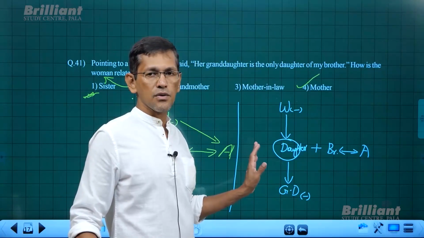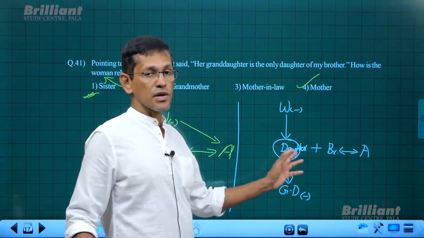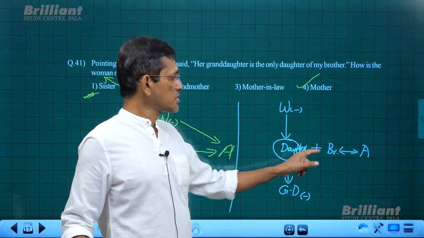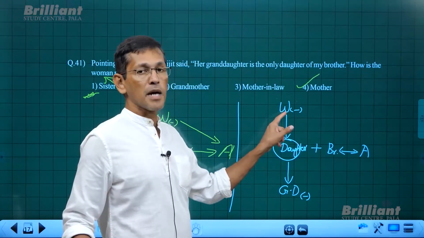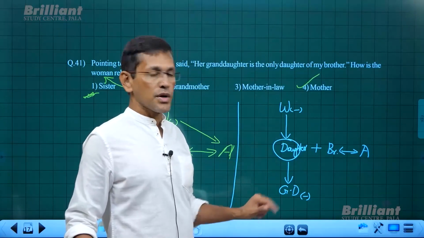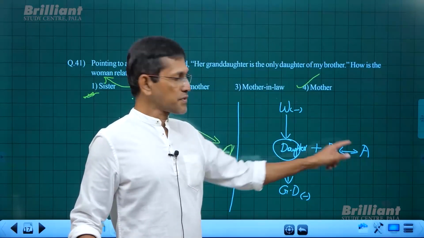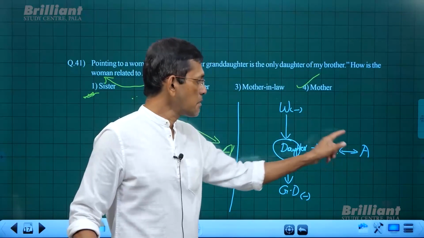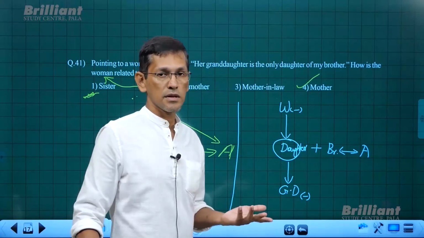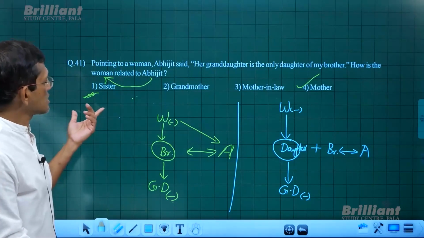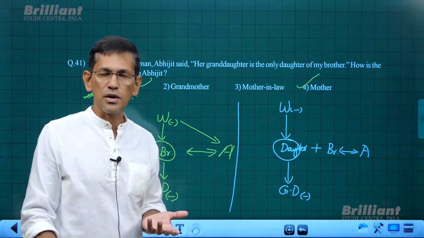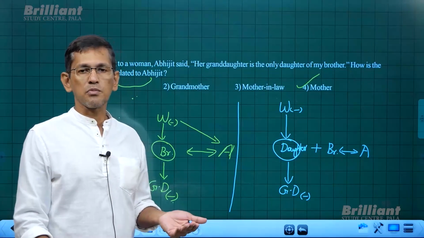Conditions are perfectly all right. However, the relation is totally different here. Now look at that woman. That woman is Abhijit's brother's mother-in-law. It is not the mother of Abhijit's brother, it's a mother-in-law. From Abhijit's point of view, who is that woman? Abhijit's brother's mother-in-law, that is the answer. It is not the mother. In this case, we don't have such an answer choice. That answer choice is not given to us, so we don't need to worry about that possibility.